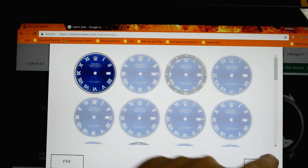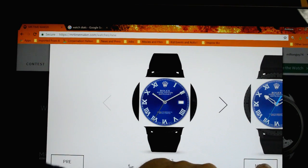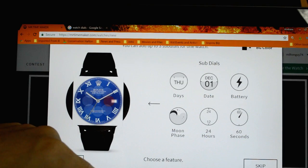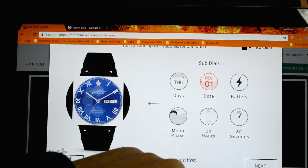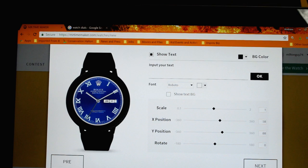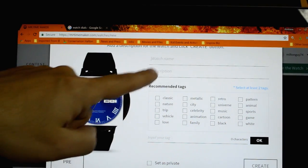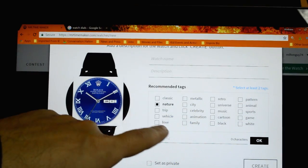One thing I just want to add: this is a quick run-through. Not all the watch face images that you find on the internet are going to be perfect. So you may need to do some minor editing in Photoshop, such as rotating the face if it's not centered, or removing minor blemishes. It's really up to you as to how much effort you want to put into the editing process. But searching for near-perfect dials will definitely save you a lot of time in the long run.